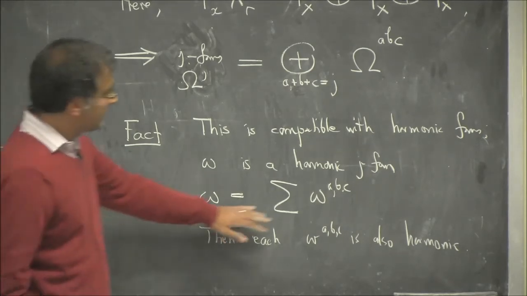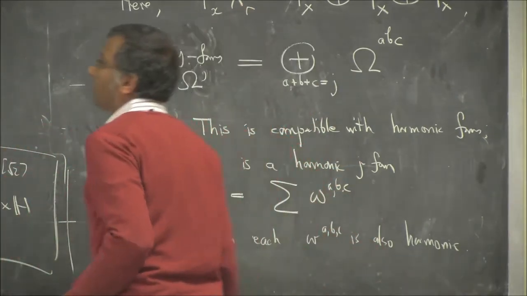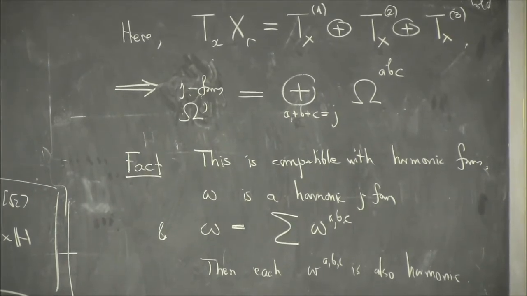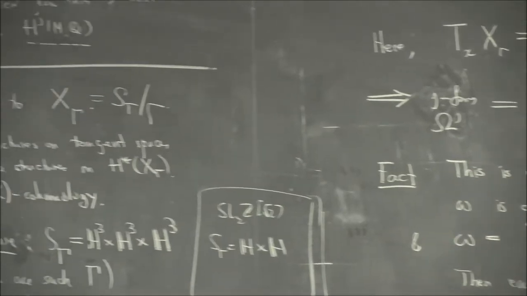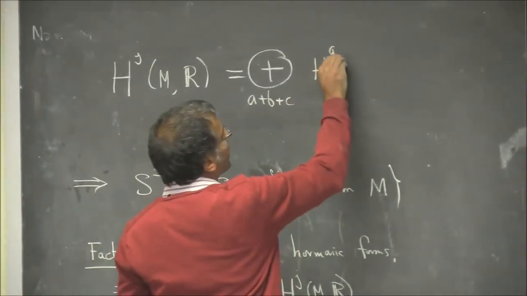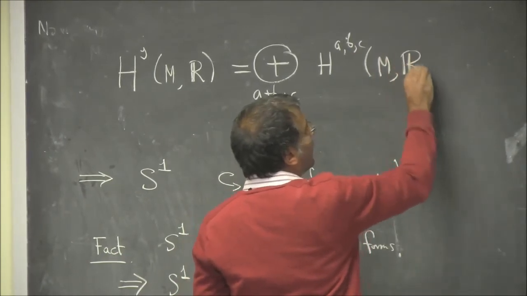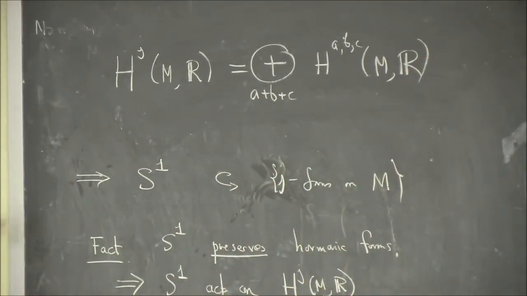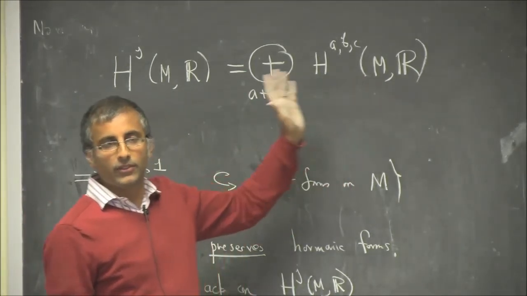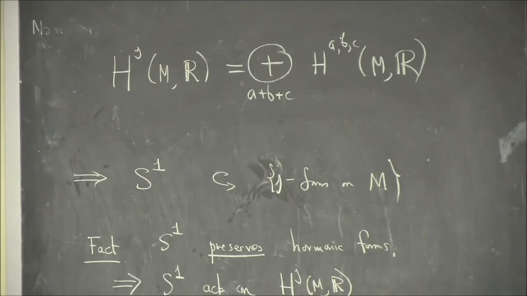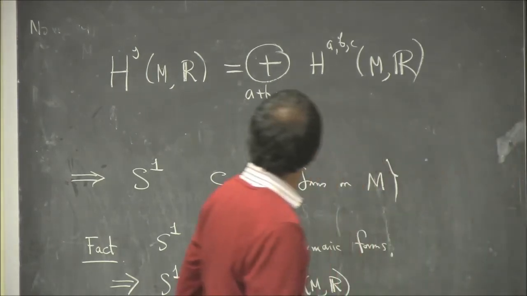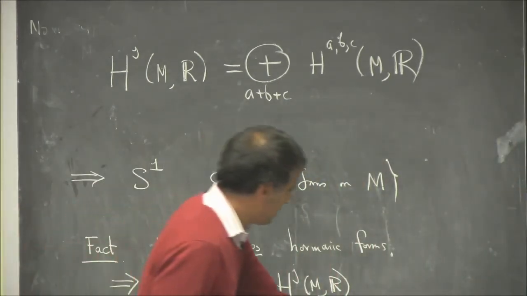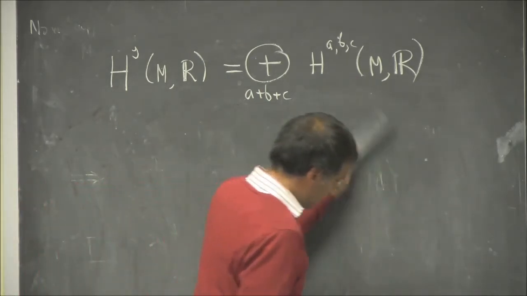And what that means is that all these computations were with differential forms, but suddenly they transfer over to cohomology, and you get a splitting of the cohomology of this manifold. H^J, this is a sum. It splits up into these components. Now, at this point, it's not clear what these mean, but it has some kind of canonical splitting. If you take the cycle class, who knows what happens here? This really works with differential forms rather than cycles, but you can make this decomposition. Now, are there any questions?